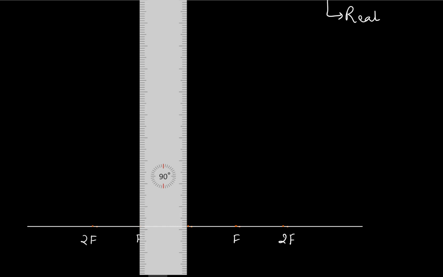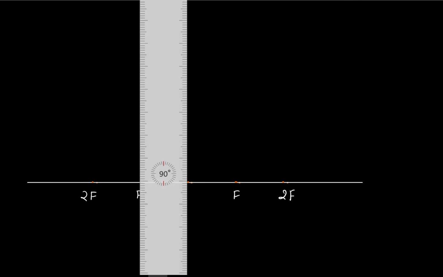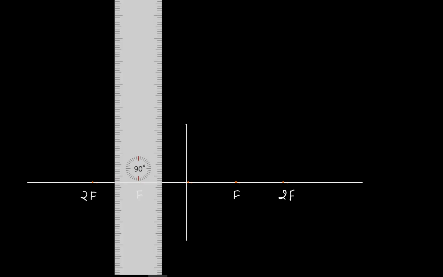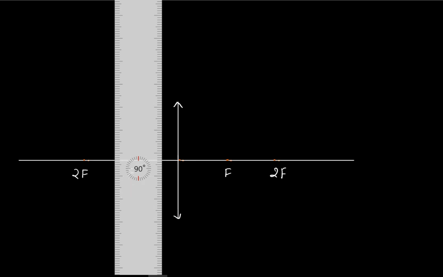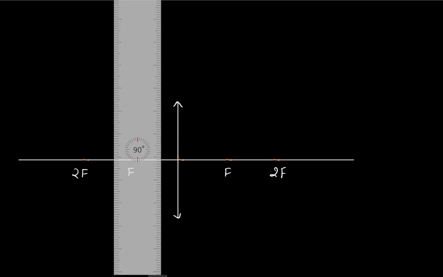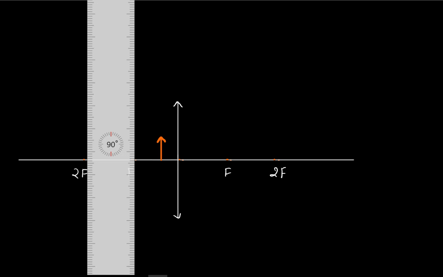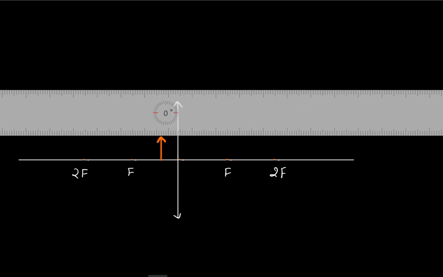So the lens again will be equal distance above as it is below. So I draw this as, okay. So here I draw my lens. And now I'll draw my object. Now in this case, the object has to be drawn between F and the lens. So anywhere you can place it. So I'm placing it here. I draw the object first. So this is my object and I mark my object.